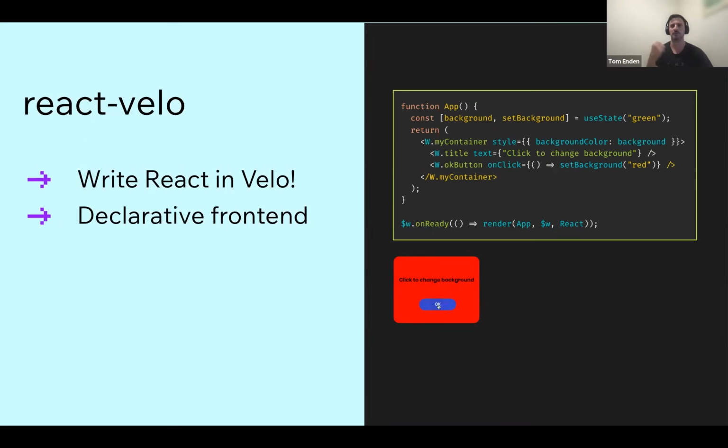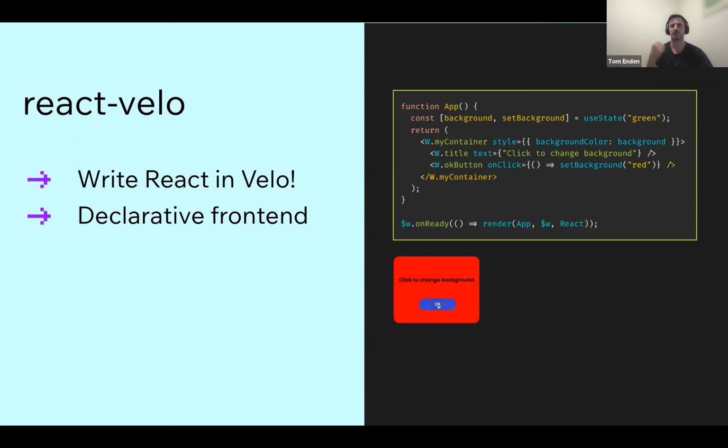Let's take a look at another example in React Velo. So as you probably know, Velo has a special component called a repeater. A repeater is very, very useful, and it allows you to render lists of items. Well, if you also had some experience with programming in Velo and repeaters, you also know that coding them can be a bit of a nightmare. You basically have to handle the entire repeater lifecycle. When data is updated, you sometimes need to iterate over the items and do something in order to reflect the change in the data. And you need to do that all manually, imperatively.